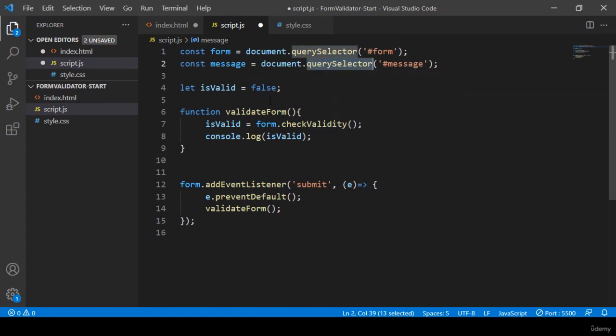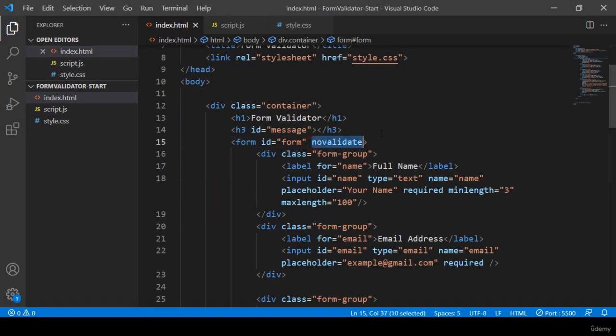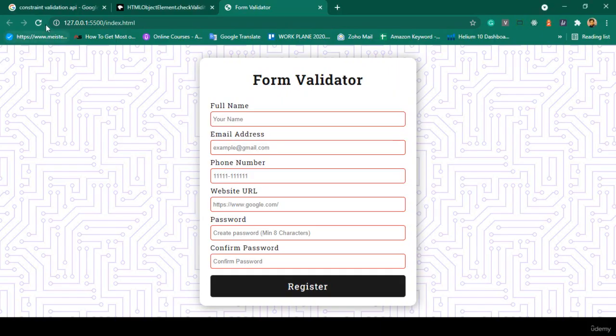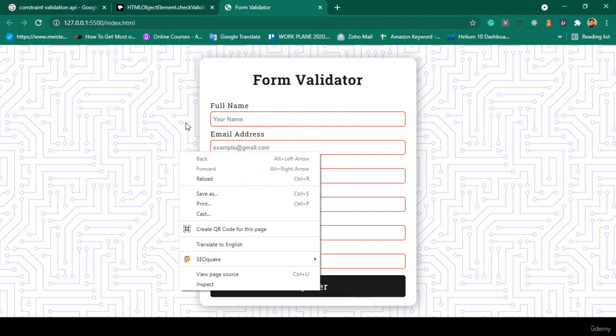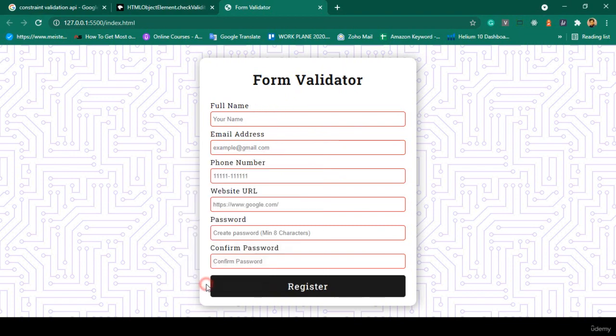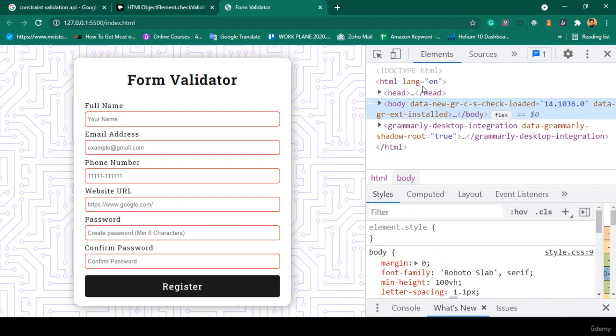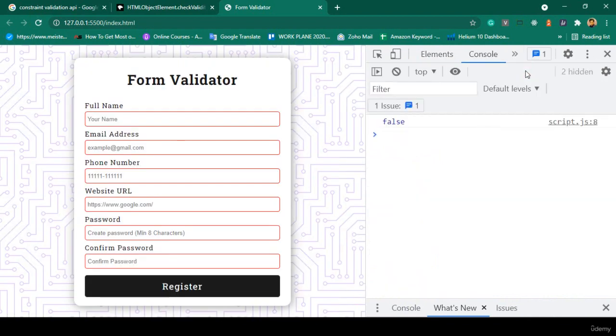Now I also want to check what exactly the data displayed is, because I have already added that console log for invalid, right? When I click save all, I have already made that novalidate, so right now our HTML validation will not display. Now if you click refresh, and all those fields are required, you can see it becomes red. If you now click register, you can see it does not display our HTML validation. Now if you go to inspect, the HTML validation is not visible, but in the console area I have already passed it. You can see it now perfectly displays false.